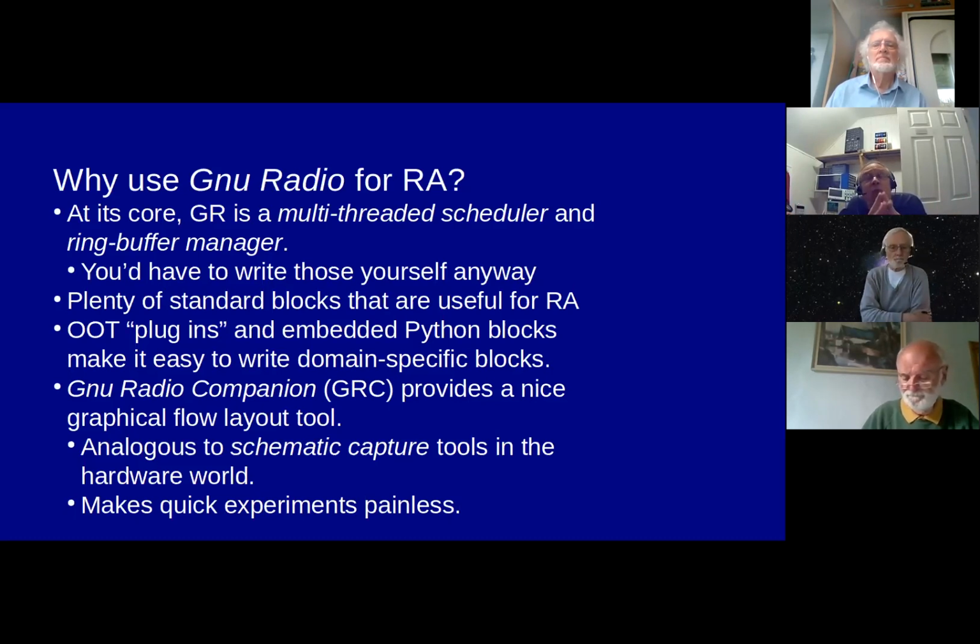There's also a concept which we are going to touch on today called embedded Python blocks, which is when, using GNU Radio Companion, you can write your own block in Python, right in GRC, as if it's just part of what you're doing. It has all the properties of a regular processing block, except it's executing in Python. So they're generally not used for high-speed stuff, but that's okay, because most of the back end of most amateur radio astronomy doesn't need to run very fast.